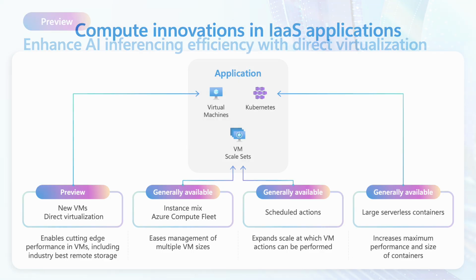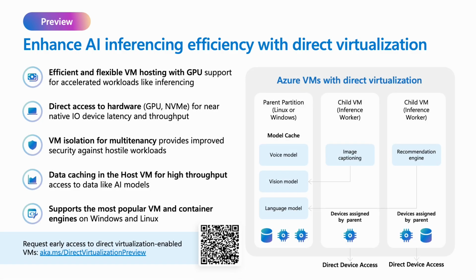Let's dive in. We are enhancing our virtualization stack by introducing a new virtualization technology called direct virtualization. It helps you to access your devices like GPUs and NVMe disks directly without any performance degradation. It is efficient. It helps you to be isolated for better security. And it helps you to build applications within the VM, which you could not have done before.